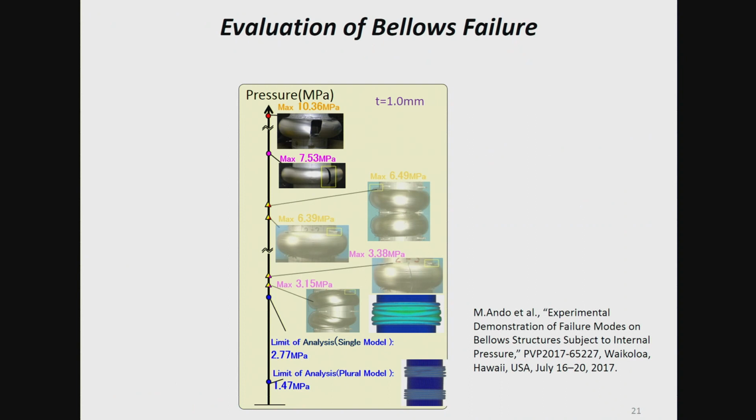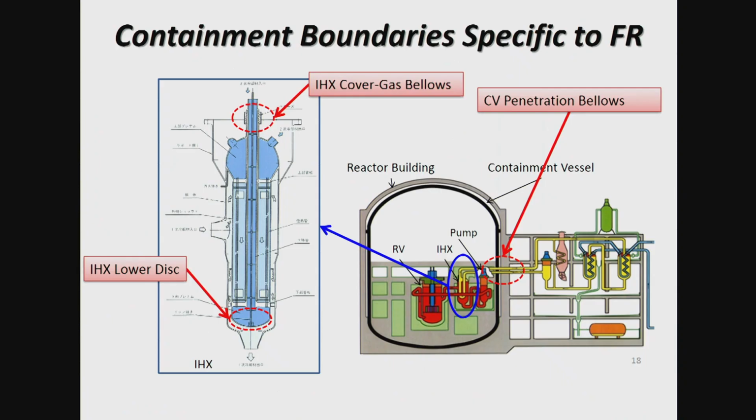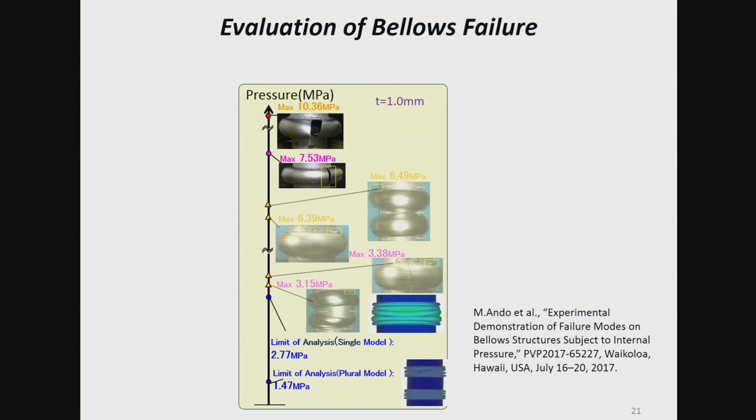And also here we have used the bellows around here. Bellows suffer the high pressure. Then the bellows buckled like this. Also the pressure to failure is very high.